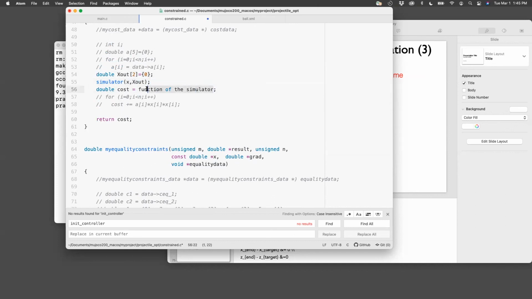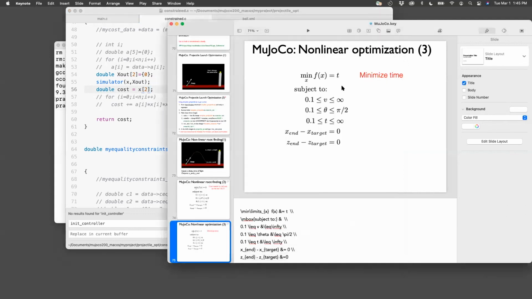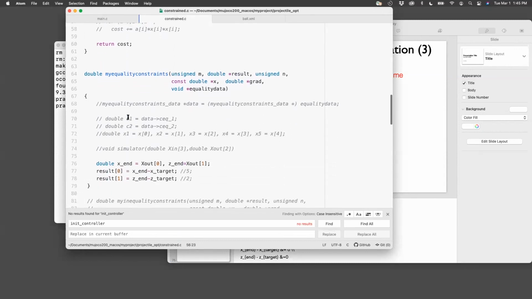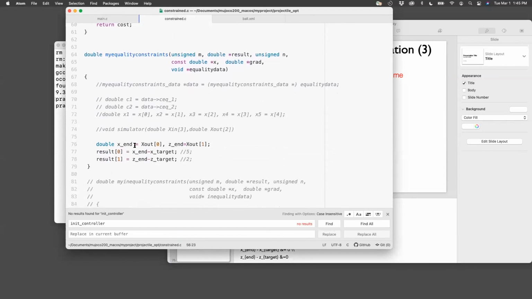Now our cost is essentially the end time, right? So D, or time of flight, could also be X3 or X2, sorry. Okay, that's our cost. We did the simulations, but what about X end and Z end?